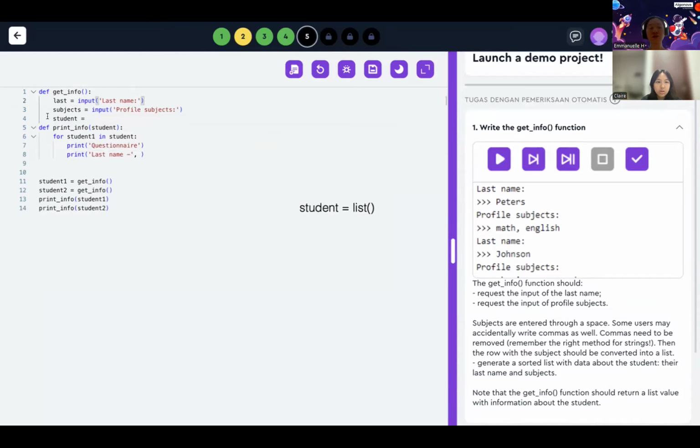So for example, I want to append, I show you one example. I want to append the last name. It will be like this. Student dot append, and then let me type. It will be like this. And then I also append student dot append, your profile subject.